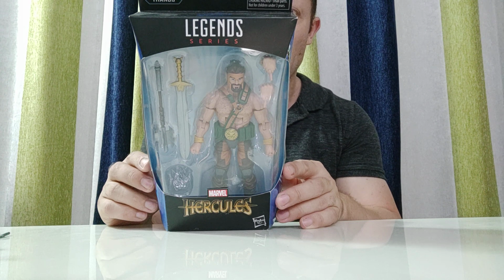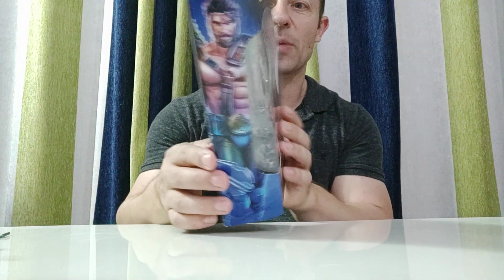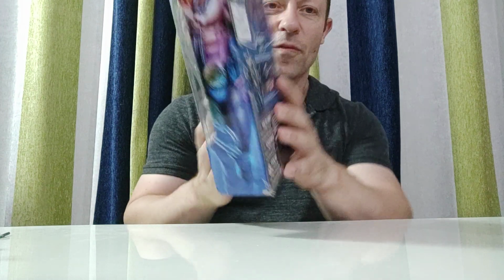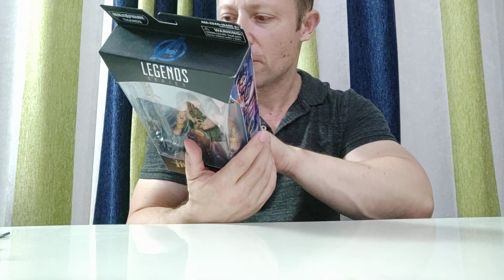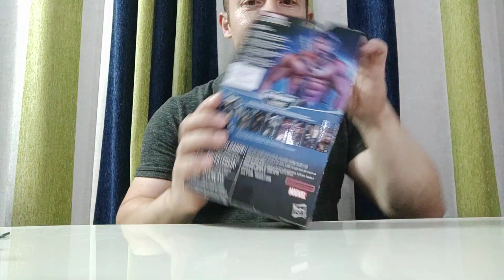It says in the back, an immortal champion of Olympus, Hercules uses his immense strength to battle evil and protect the world. Just some cover art on the side, same on the other side. The back shows the Baff and the other figures in the line. But they are artwork, not actually pictures of the figures. Okay, let's get him open and let's have a look at what he's like.